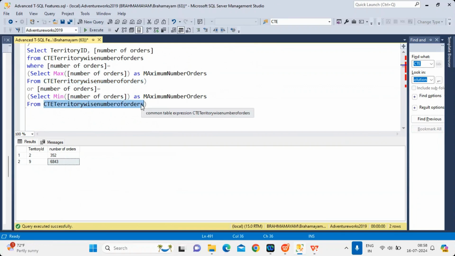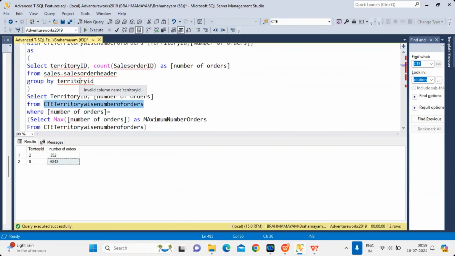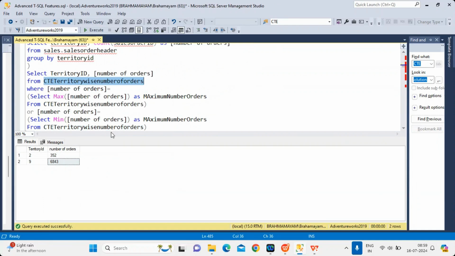The advantage is within this query, this is the outer query. Within this outer query, I can refer to the common table expressions any number of times. The first time I refer to it, the common table expression is executed. From then on, I use the output of the common table expression. Because what is a common table expression? It is nothing but a select statement. And the output of the select statement is actually executed once to get the output, and then given multiple times, it is reused.